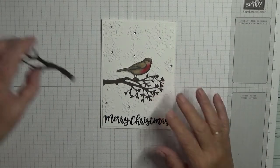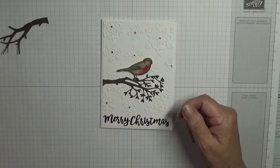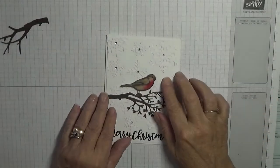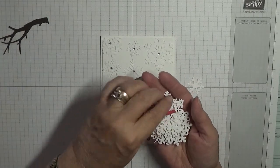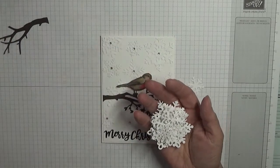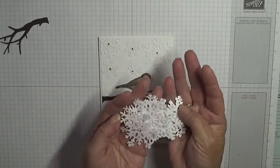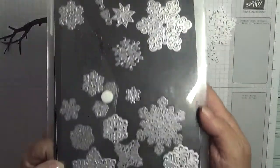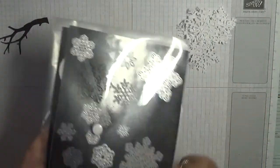Oh, here's my leaf. My tree, I'm going to have it coming this way. I have cut, I don't know if you can see, it's covered in snowflakes. These snowflakes I've stuck on, and I have cut loads of them using a load of snowflake dies I've got, and I'll show you the dies in a sec. I won't use them all, but I just cut them out. As you can see, I've got a few, but that's not all of them. I've still got about 10 more. So I cut some of these out.